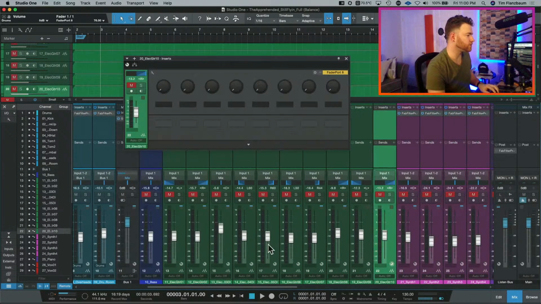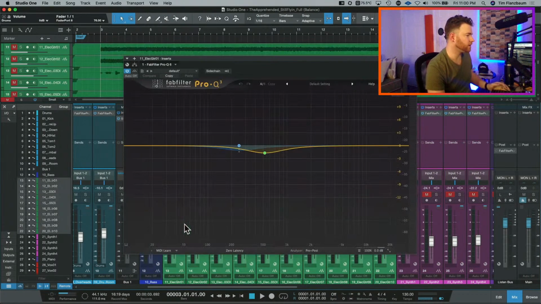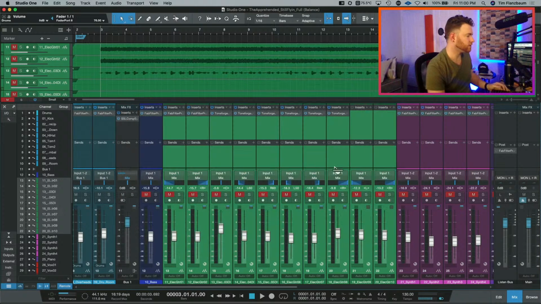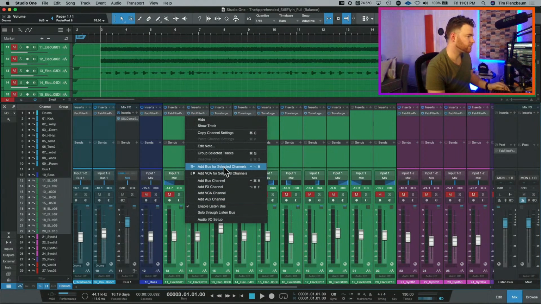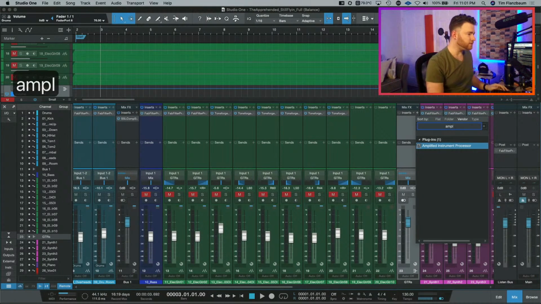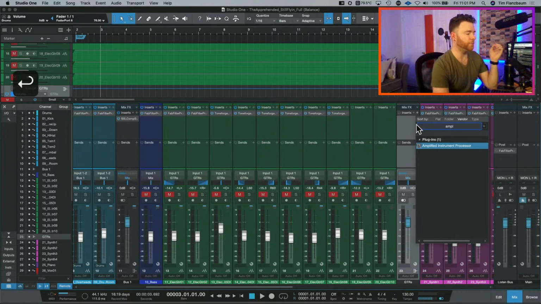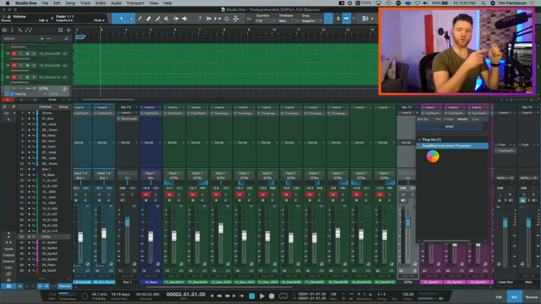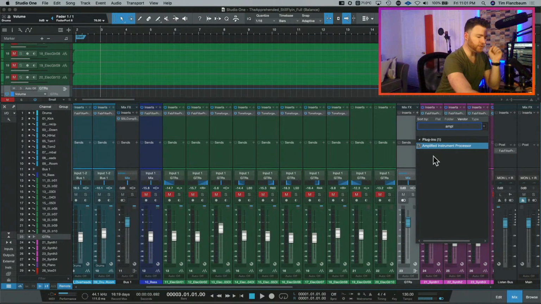All of our guitars are all in green. Don't mind the EQ. So very quickly, I can take this, I can dump them into a guitar bus. Rename it guitars. This is now going to my mix. All of my guitars are going into this guitar bus. And if I wanted to do some guitar bus processing, which I'm going to once this plugin loads up real quick, which might take a second because of my machine. This is just my machine.